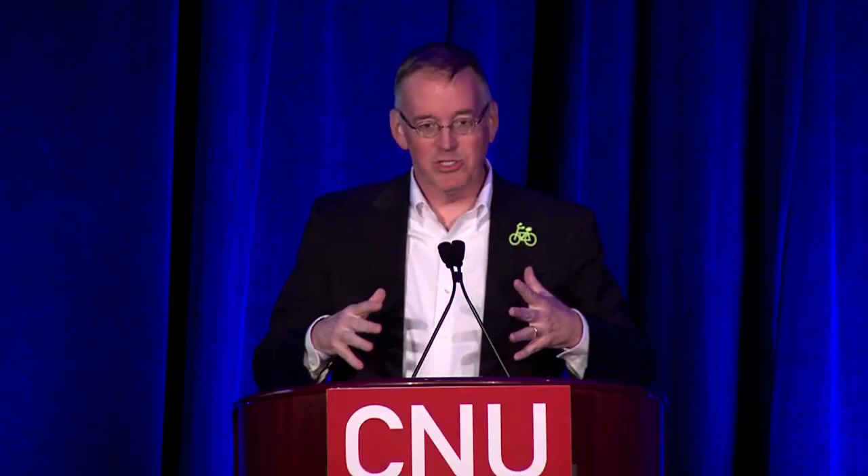The public realm — a term the new urbanists use to describe the fact that the spaces between buildings are as important as the quantity of space inside them — is much neglected and needs a lot of our help, especially the part that is streets. I'm always moved by the great effort made to remind us to watch for pedestrians in some places. In the distance you can see hints of how they used to build the city a few blocks further into the downtown, but in the foreground, all the indications that we really didn't expect people to walk, bike, or use transit.